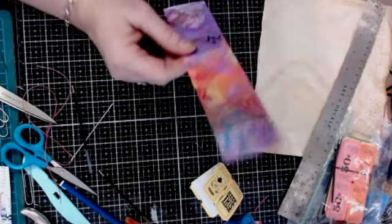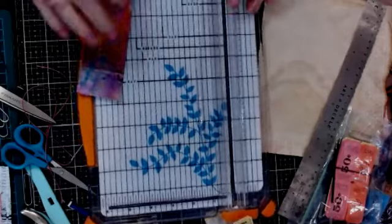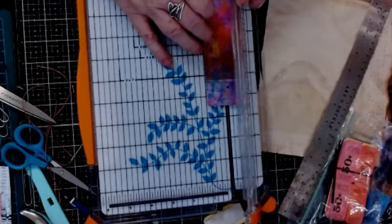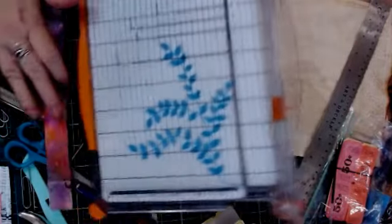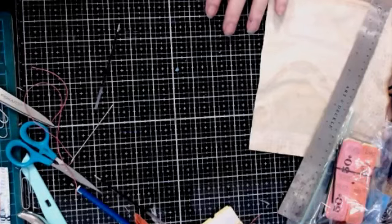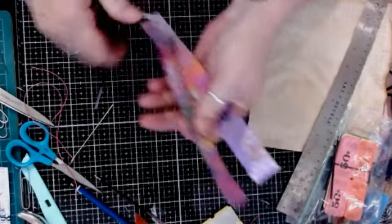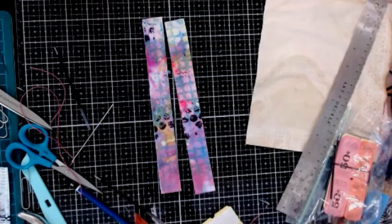And I'm going to reach over here and grab my paper cutter because I want this one relatively accurate. So I'm going to put it on here and center it, and I'm going to cut it in half. Oops, those little glue strings, dropped them all to the floor. And the older I get, the harder it is to get to the floor. Okay, so I can just sit here and figure out which parts of the painting papers I like best.